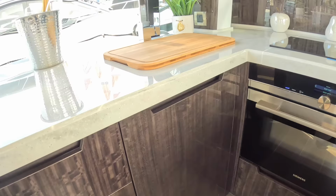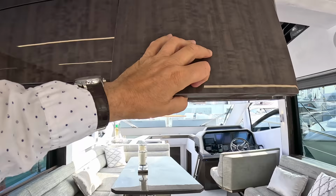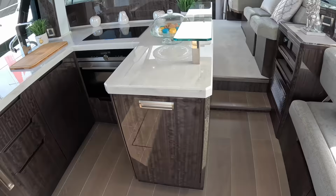All electric cooking, of course. Your hob is up on top. Underneath here is extractor fan, but you've also got bits of storage tucked around everywhere, like so. And then this one down here is the dishwasher. They do pack a lot in, don't they? They really do. 50-foot boat.